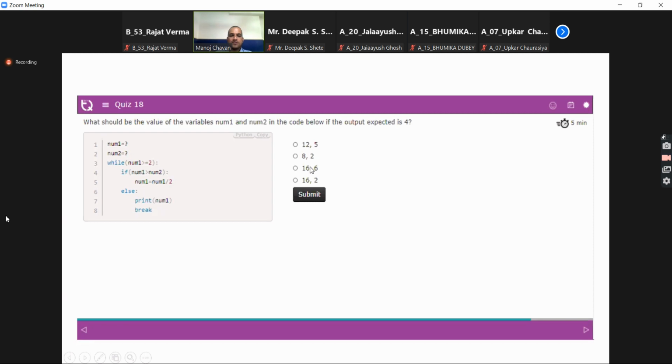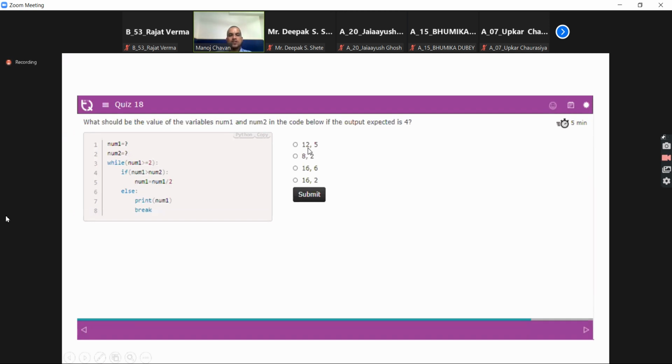So you have this option given to you. One way is to substitute these values here and go on trying. The other way is you could think in a reverse way: okay, if the output should be 4, how could we get that option? That is how we could think. So let me take up this first option and show you the normal thinking. By the time, if anybody has an answer, you can give that answer.